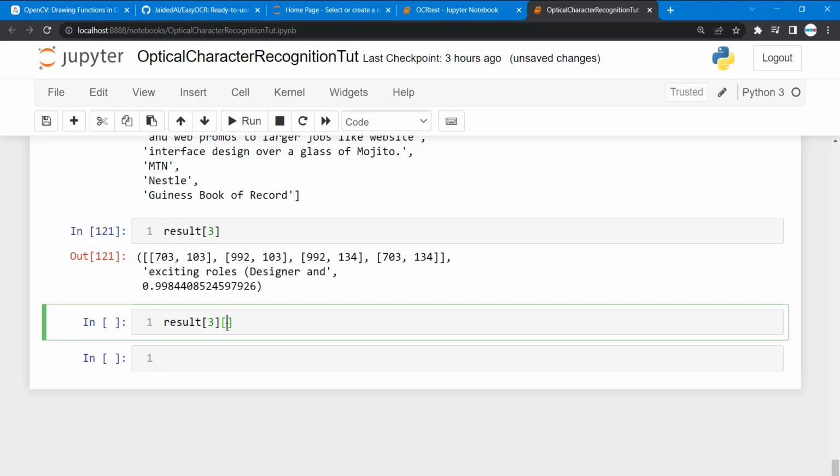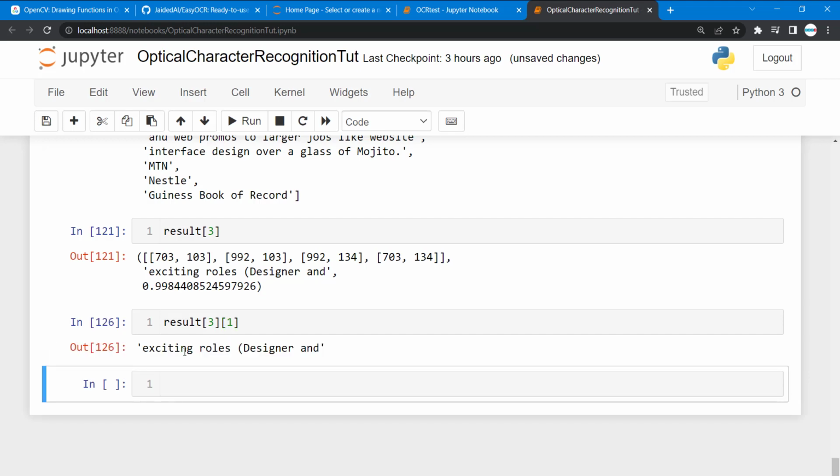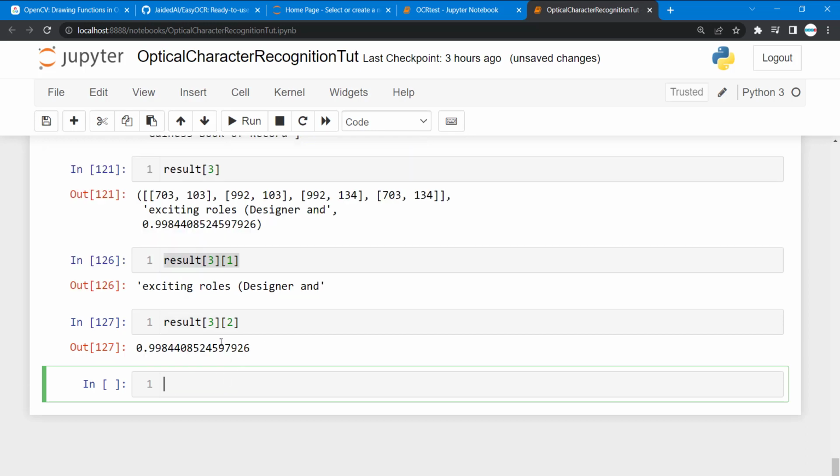So let's do 1 here. When we run it, we should get exciting roles, designer, and, as you see here. If you want the confidence level, we can do the same. We just copy this, paste it here, and change it to index 2. Run it, and you can see we have this.